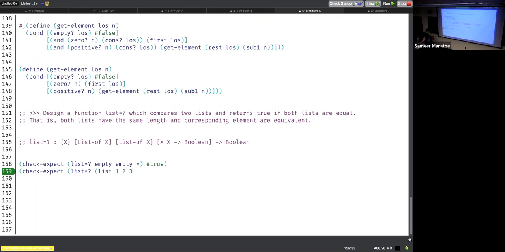List 1, 2, 3 and 1, 2, 3. These are obviously the same list, so it should return true. And let's do a few false cases.